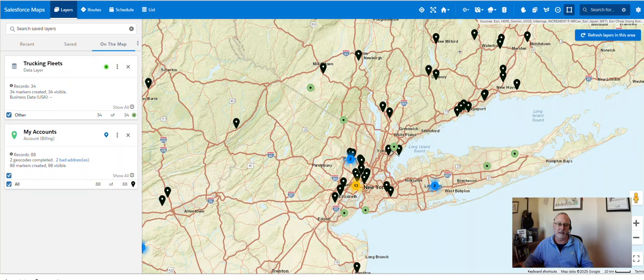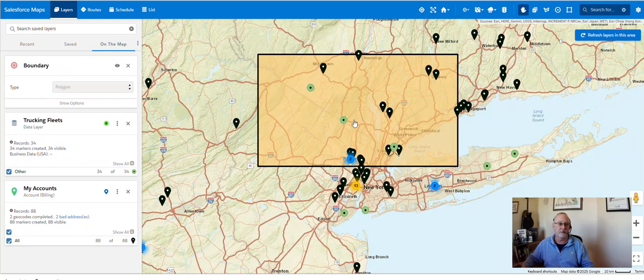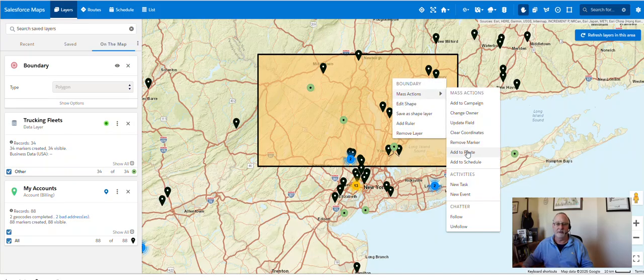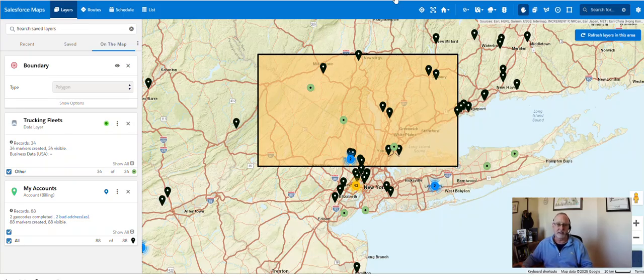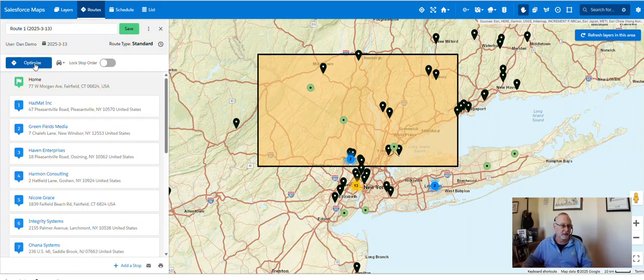So you know the drill. I grab the box, I draw the picture, and when I get the information that I'm looking for, I right-click and I add to a route. When I do that, Salesforce draws it up over here on the side for me, and then I simply optimize, and it's going to take me on a round trip from my house. It's what I've got as my favorite, in between these two and bringing us back home. So here we go.